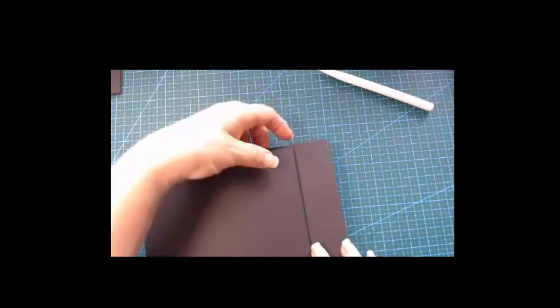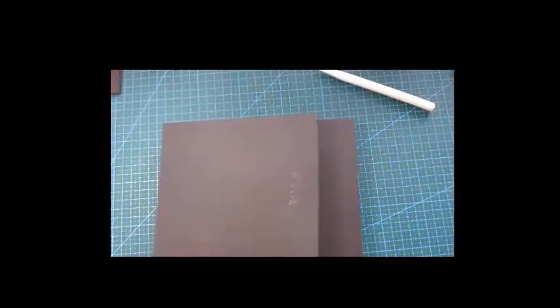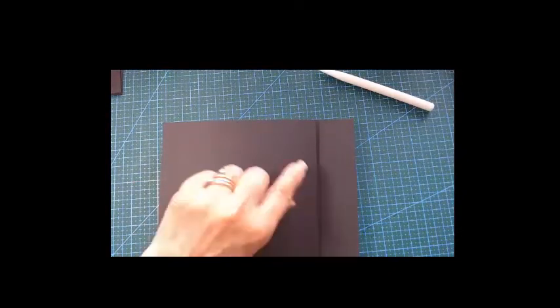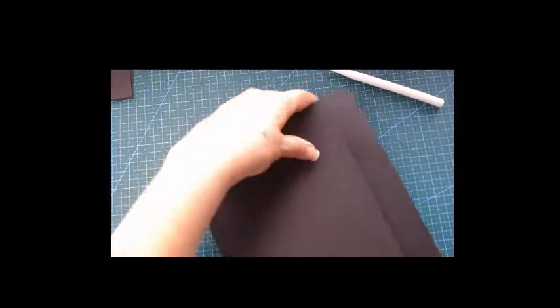We are going to do our paper for it. These two flaps here are going to be pockets — we're going to make them into pockets. I want you to write on your paper so we don't forget: it's magnets. We need to do magnets. Also write a note to yourself to do the ribbon so you remember.